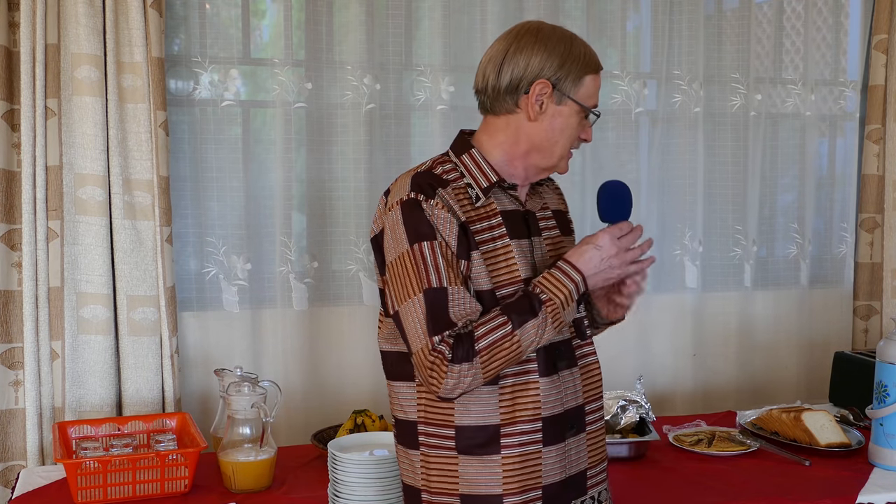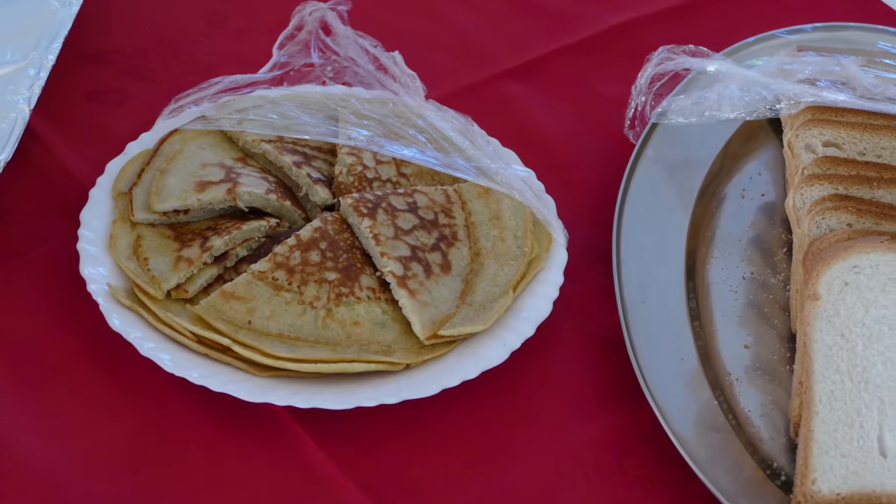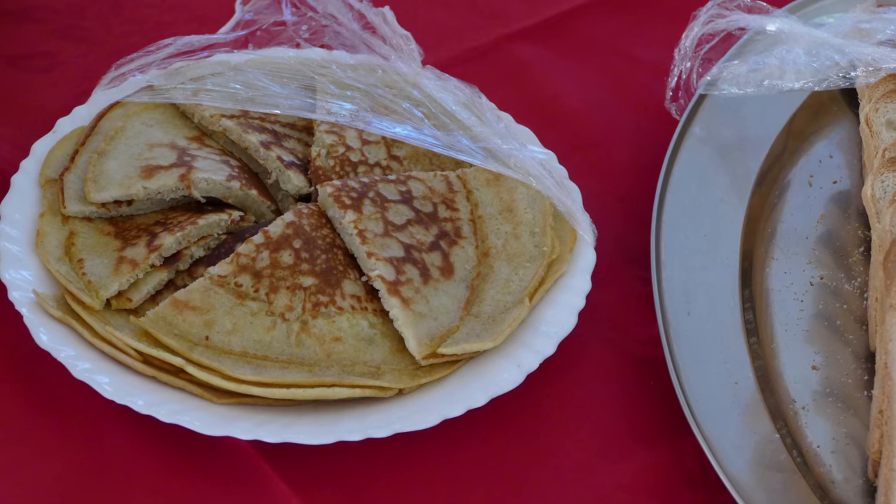I am coming to you from Kumi, Uganda, and we are at a nice hotel, but our breakfast, unfortunately, is mostly carbs that we're being offered. We do get an omelet, and I'm going to enjoy that omelet. But otherwise we've got bananas, all kinds of fruit, bread, potatoes, and a sort of chapati — a lot of different foods.